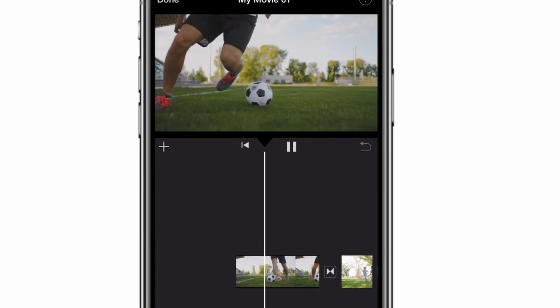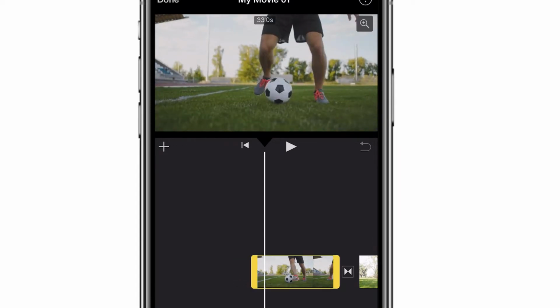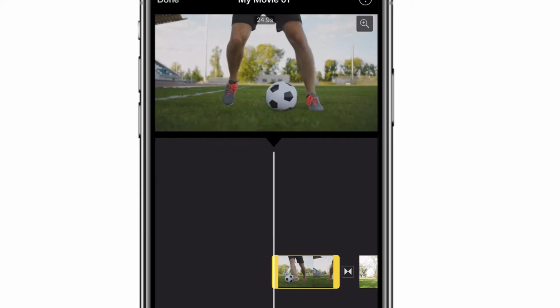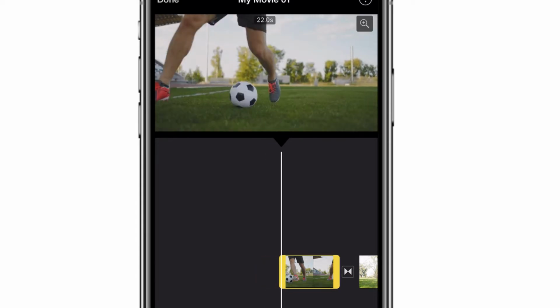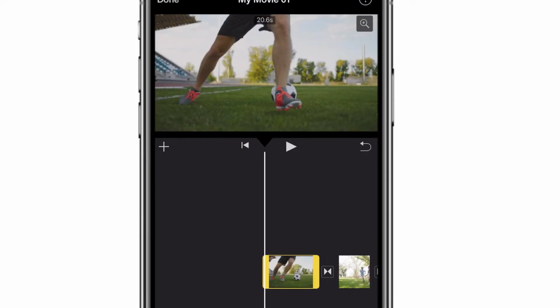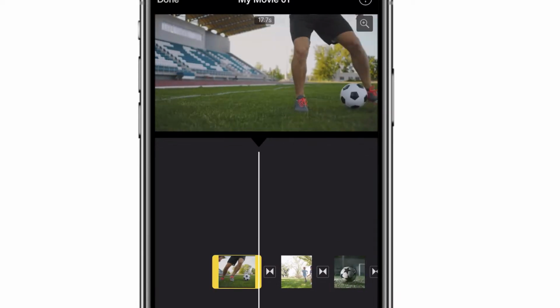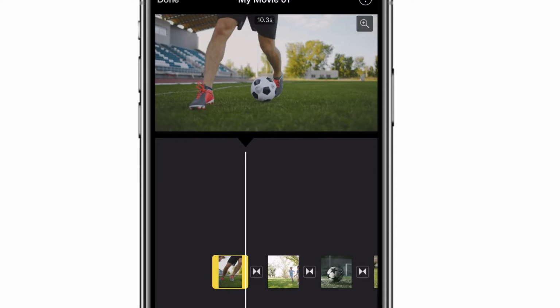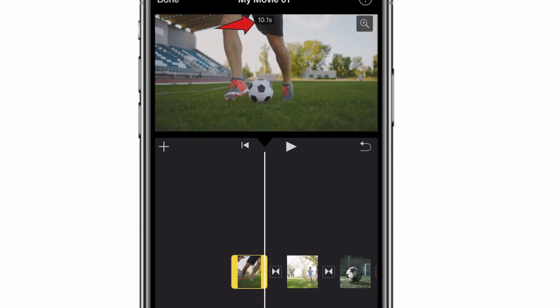So by hitting the plus button, right over here, I can watch this video, and I have a couple different ways that I can trim this. So if I just want to take something off from the beginning or the end, you'll see these little handles here at the beginning and the end of the clip. I can just tap on that and move that down. And now you'll notice as I move this to the right-hand side, our time is now down to 20 seconds for the total clip. I can do the same thing from the other side and just shorten that this way. Now our clip is down to about 10 seconds or so.